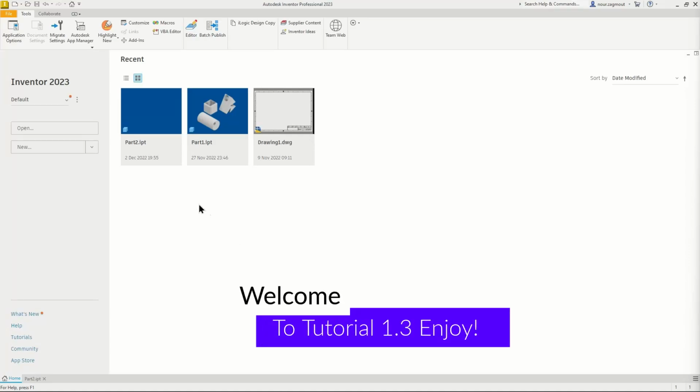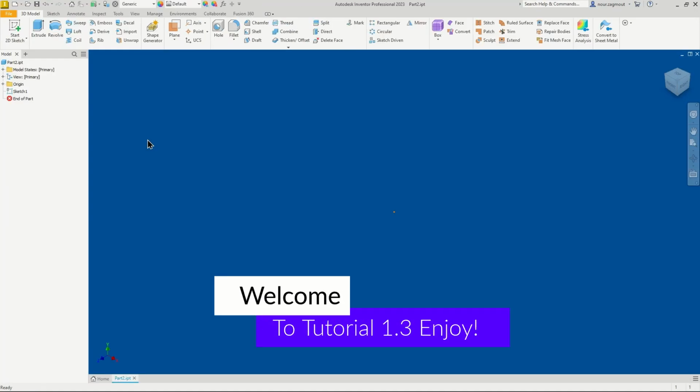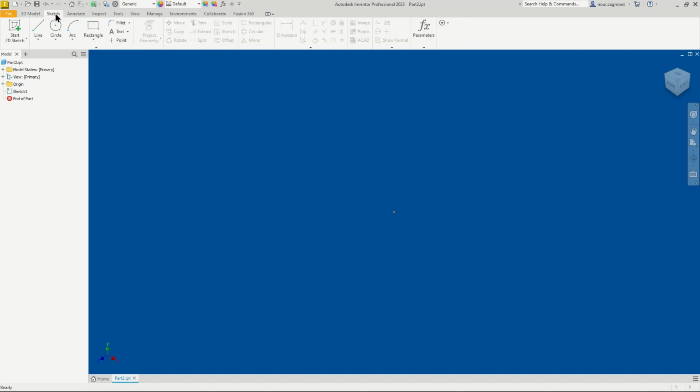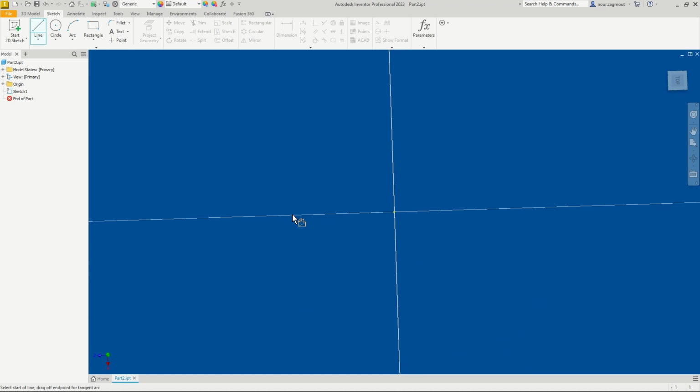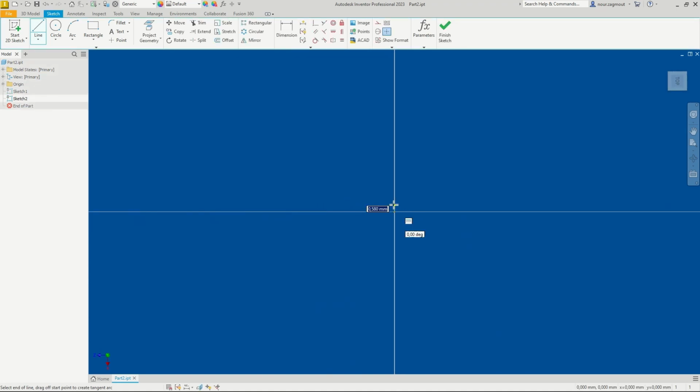In this tutorial, we're going to show you how to use the constraints function. So let's say that you want to create a complex shape, but you're struggling to make the lines entirely straight the way you want them to be. Those can all be fixed with the use of different constraint tools.